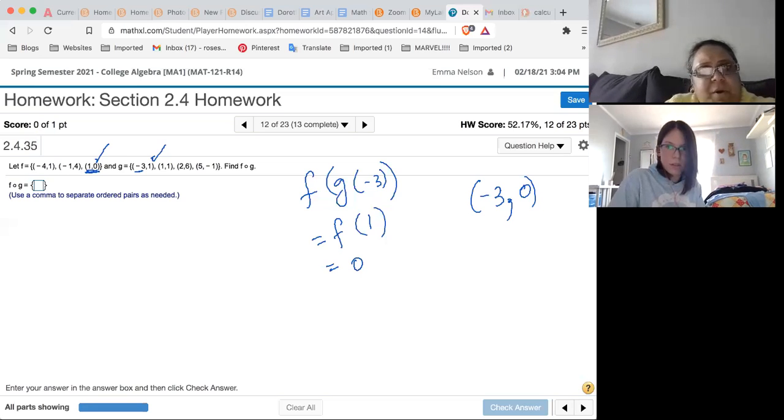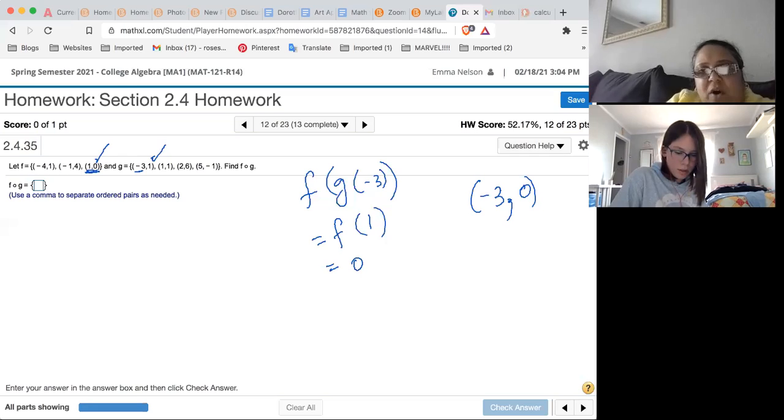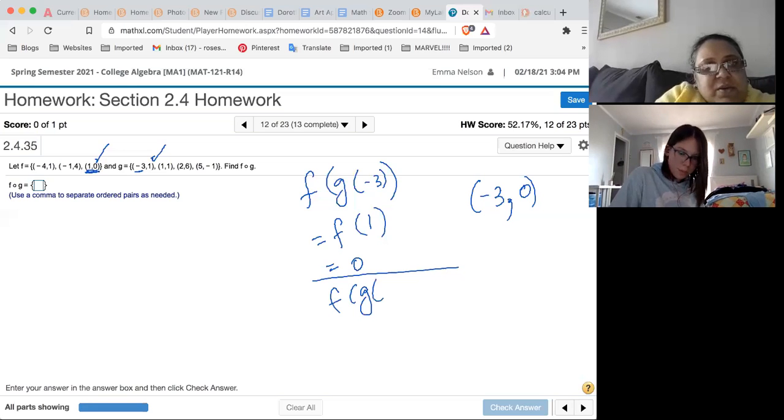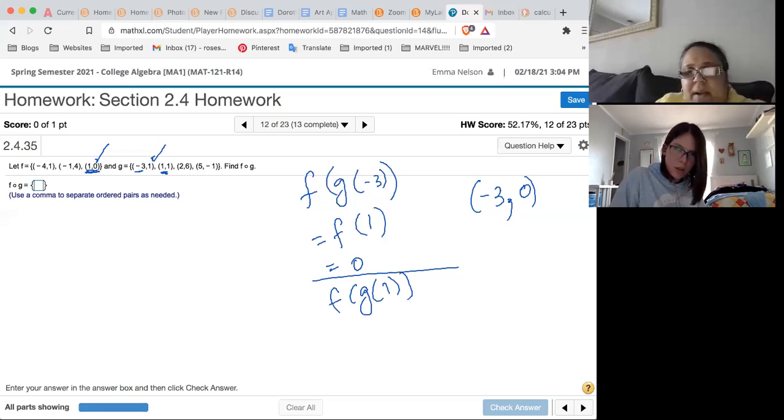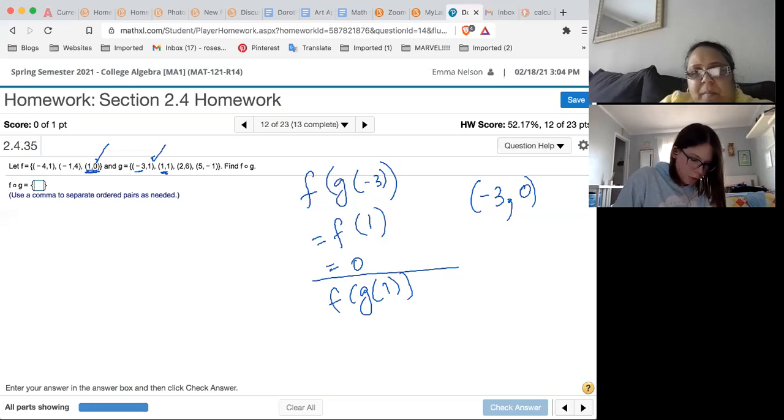Yeah, that does. Okay. And then you'll basically continue with all the other g values. So the next one we would do again, f on the outside, g on the inside, and then your next ordered pair is with +1. Let's see what you come up with for this one. Would that equal f of f of 1? Yeah, very good. F of 1.